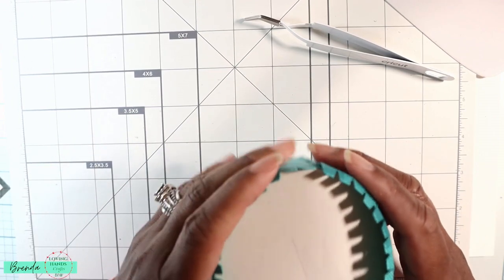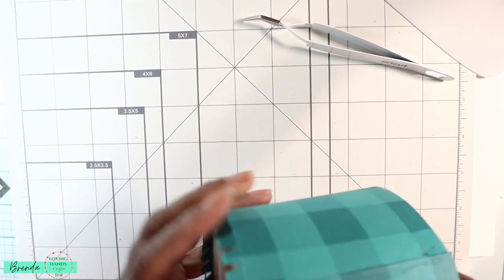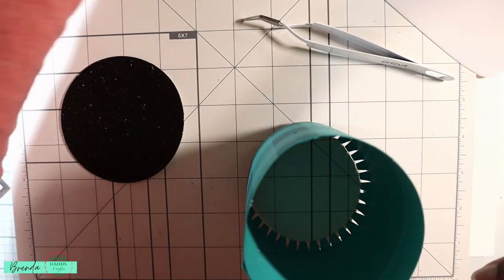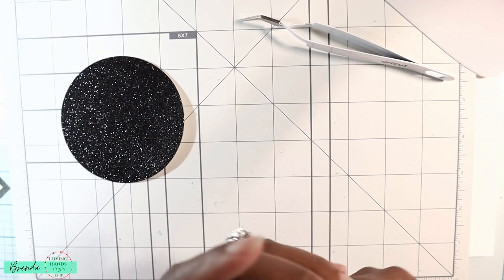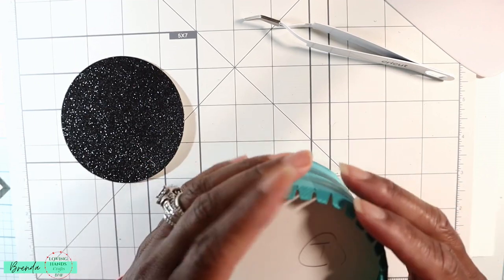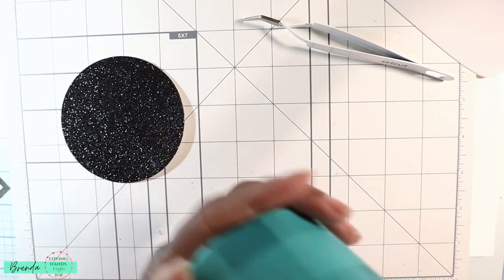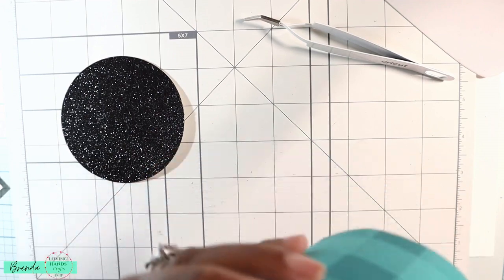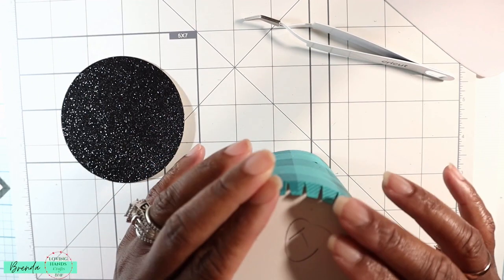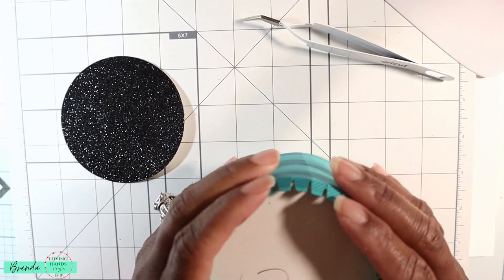All right, see how that fits in there now? Oh yeah, maybe this is not the bottom. I don't remember having this much difficulty. Maybe I was screwing up when I was doing it, because that fits a lot better. Okay. Then I did have the wrong one. I knew that was too tight.